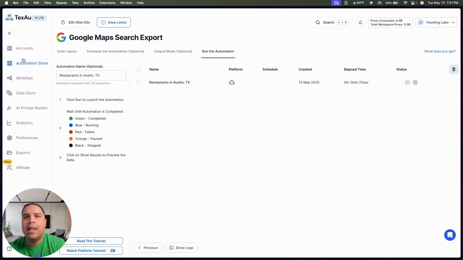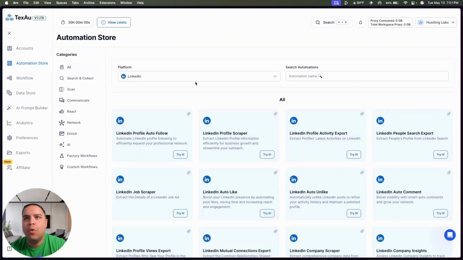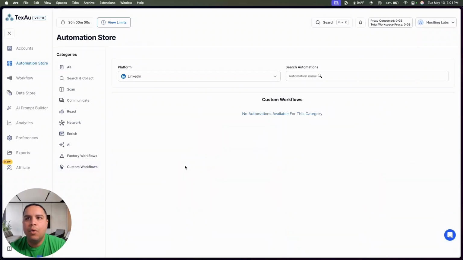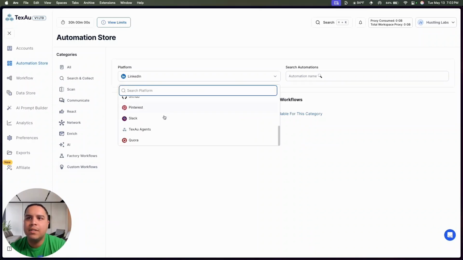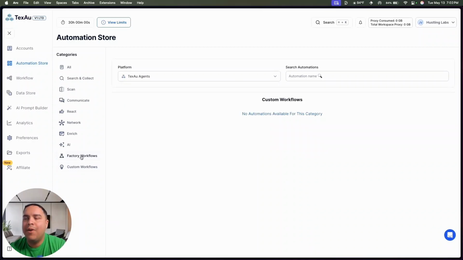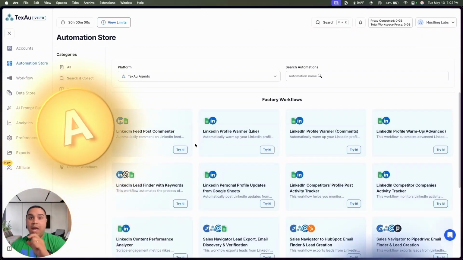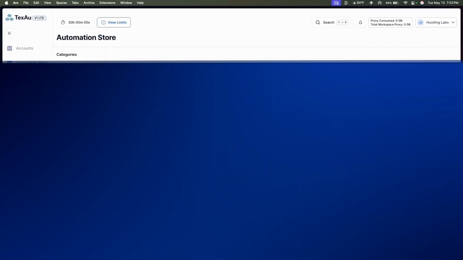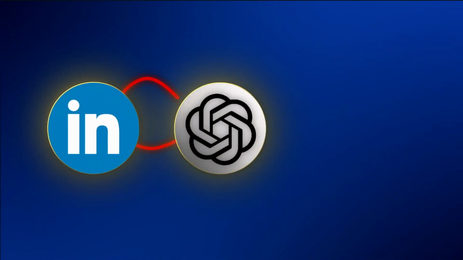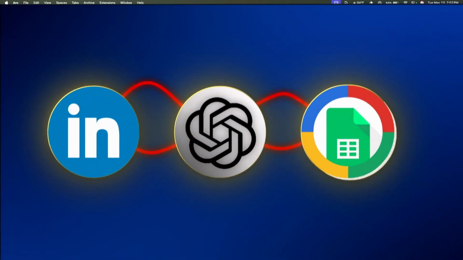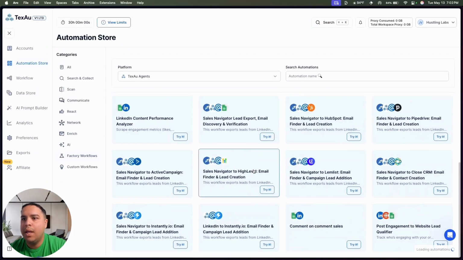While it's doing that, I will go back to the automation store, and I want to show you some of the things that it offers. So you can create your own custom workflows. I don't have access to that, but those are available to you. Then you have different workflows that go from point A to point B. As an example, it goes from LinkedIn to ChatGPT to Google Sheets, and those are pre-built as well here.